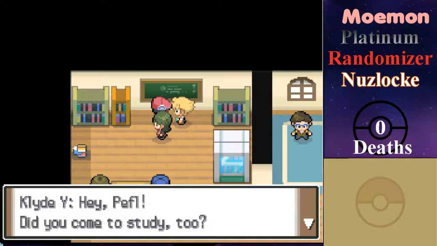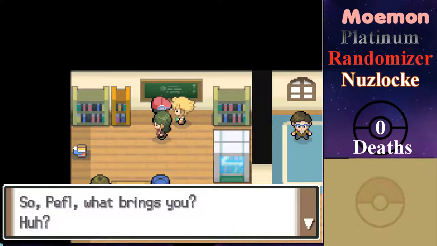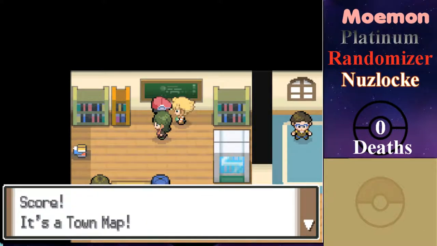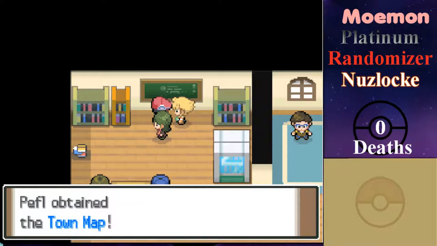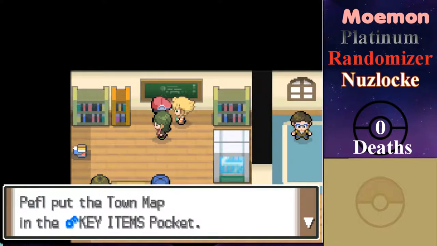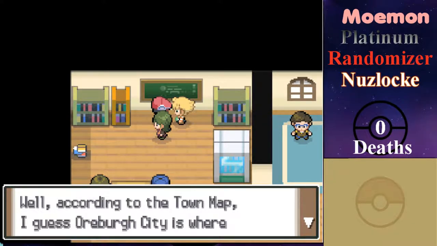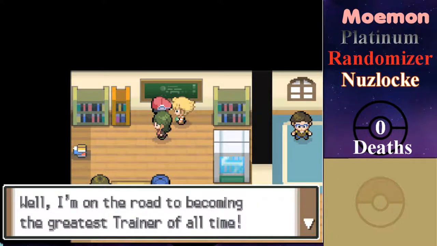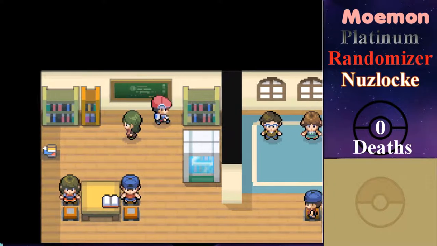Yo, what's up? Hey, Puffle, bruh. Did you come stay too, bruh? Trainer's drop. We're having a perfect Pokemon. Heard about, bruh. What brings you, huh? You got something for me? Parcel. Scores! Tell Matt, bruh. I know I skipped one thing before. Why are the two in here, bruh? I like a lot, but I don't need two. Here, Puffle, you take one, bruh. Yo, man, I got a town map, bruh. Put the town map. Okay. Going to town map, I guess. Orberg is city where I should be going next. It's a gym, so it'd be perfect for raising the Pokemon I just caught. Well, I'm on the road to become the greatest trainer of all time, bruh. See you around, bruh. Bye, bruh. I really thought I was gonna have to fight him again.